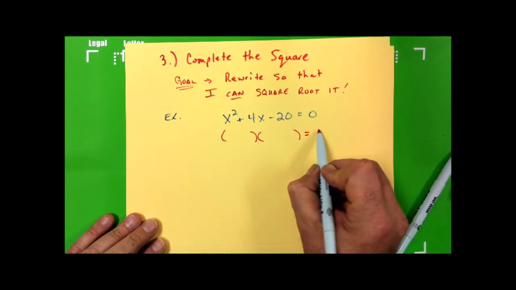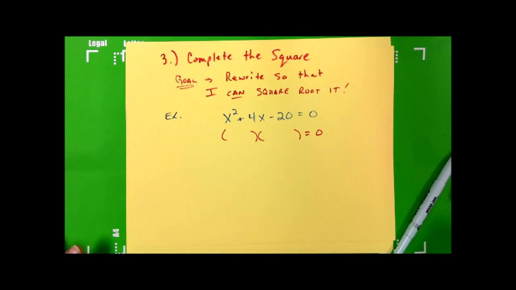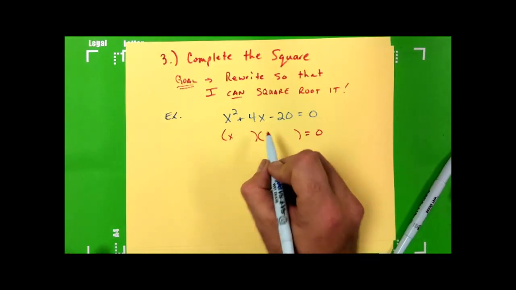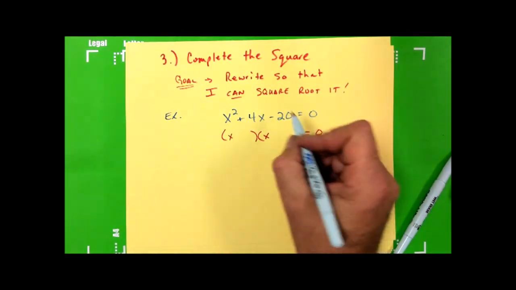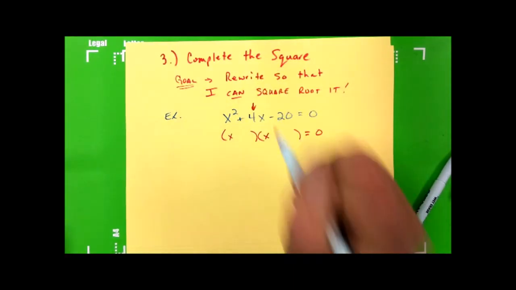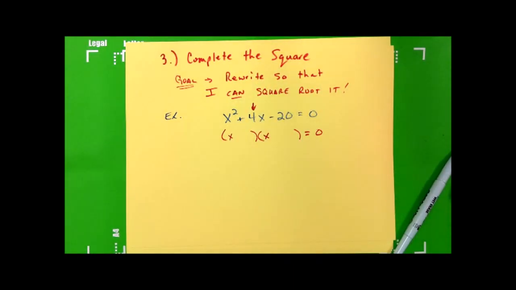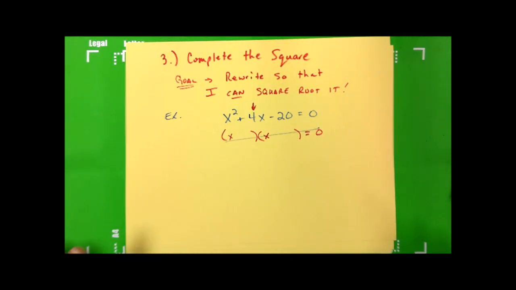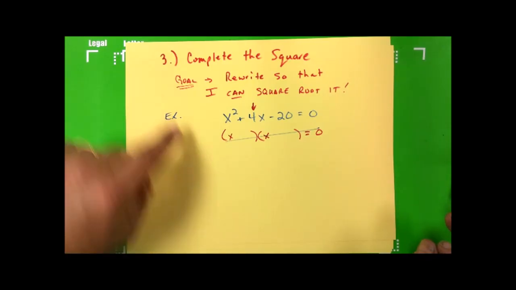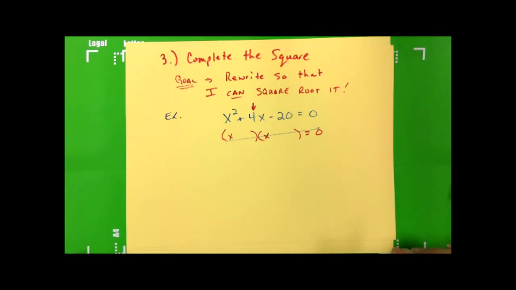Your first step, obviously, is you're going to look at that and you're going to want to try to factor it, aren't you? But then you're going to realize what? It doesn't factor because 20 and 1 or 10 and 2 or 4 and 5, there's no combination of those that's going to give me that middle term for that outside-inside, right? So you're going to look at this and you're going, well, crap, let's go to the next step. And usually the next step would probably be to use number 4, which we'll talk about as quadratic formula.